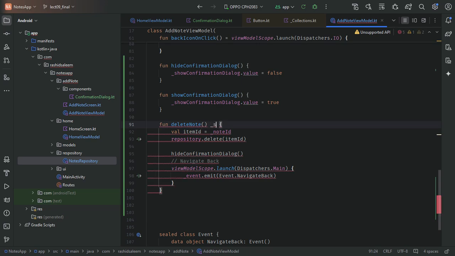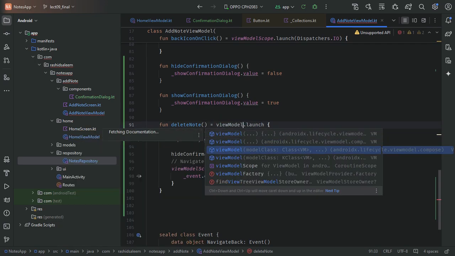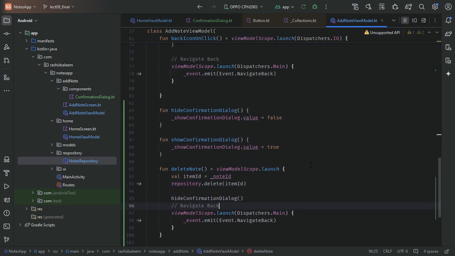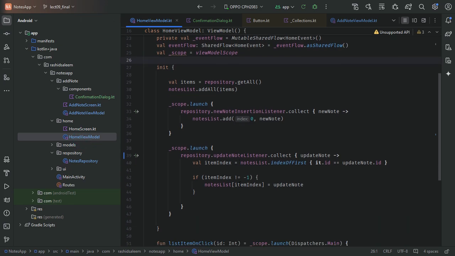So for that we will use viewModelScope, and yeah, that's it. And the next is we also need to listen to that change in our home view model.